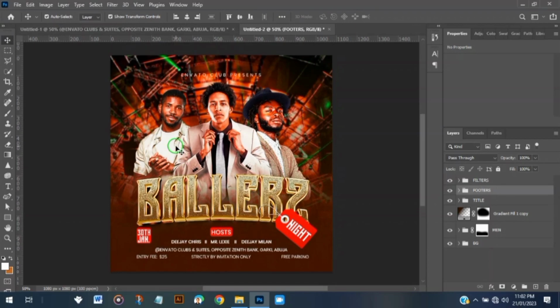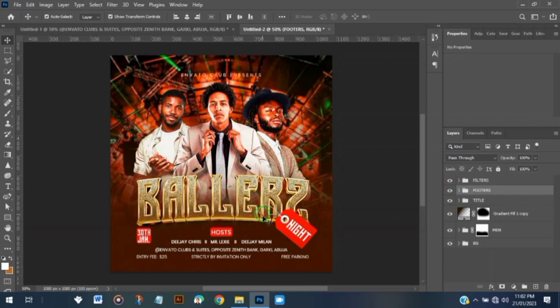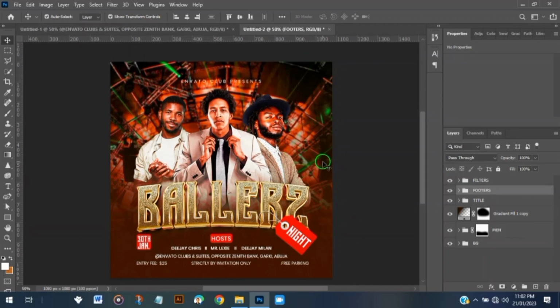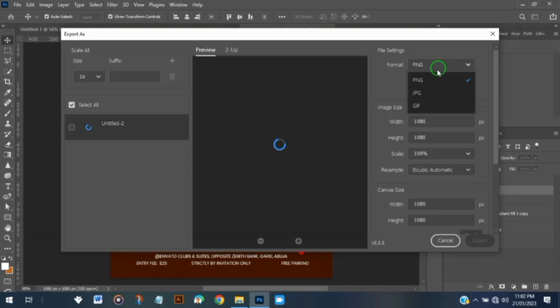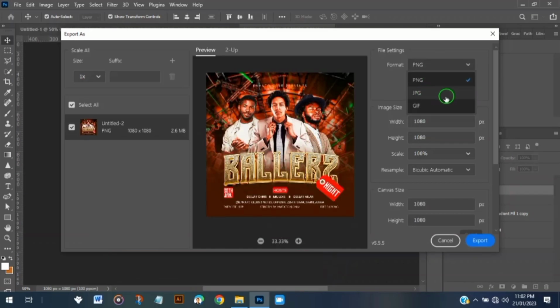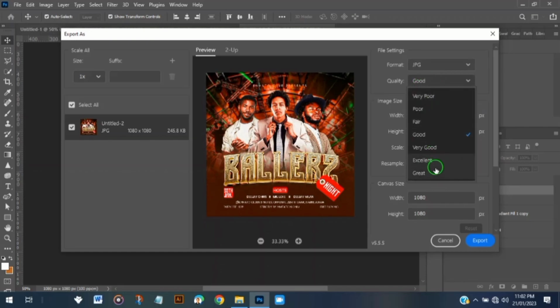If you want to save as JPEG, JPG, go to file, export, then click on export as. So you see multiple options to export with. So just wait for the next menu that will load up. Yeah, so once this loads up, change format from PNG to JPEG if you want it as a JPEG. Then you can change the quality from here and export. You select folder and export.